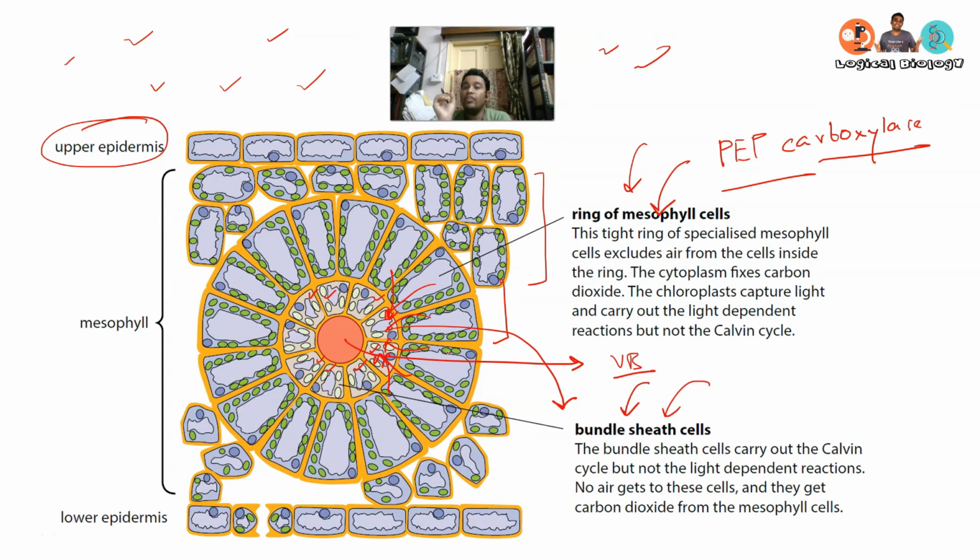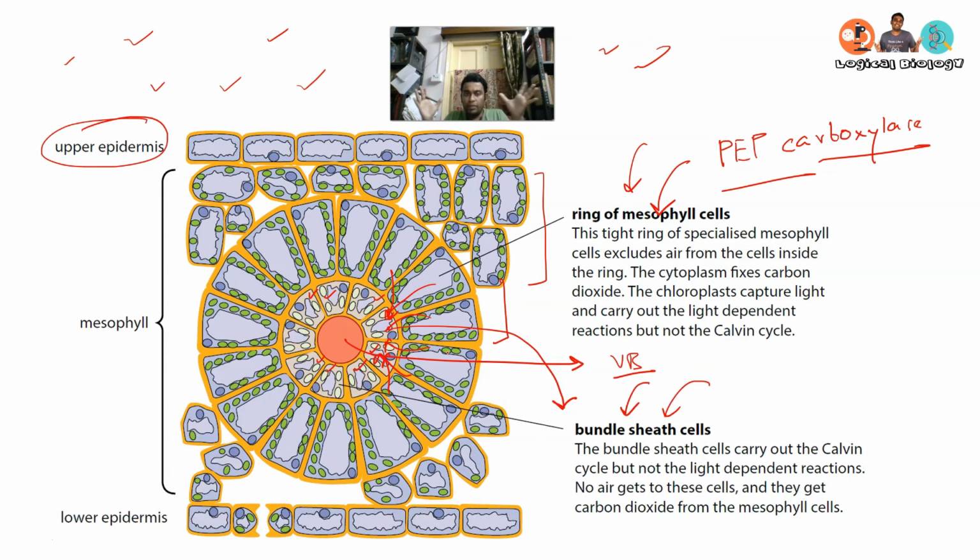So what is the plus point of having PEP carboxylase over Rubisco? The Rubisco will show dual nature of affinity. So that means if by chance there is a little bit more amount of oxygen than carbon dioxide, it will start showing affinity towards oxygen than carbon dioxide. So that will lead to the inefficiency as far as photosynthesis is concerned. But here in case of carboxylase, no matter if you're having say 0.1%, 0.2%, 0.3%, very less amount of carbon dioxide, still it will perform only and only carboxylation. You have to take in this way.